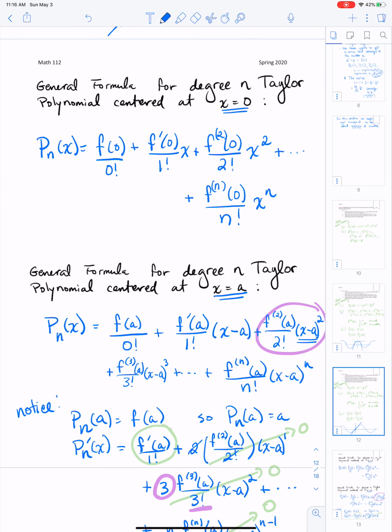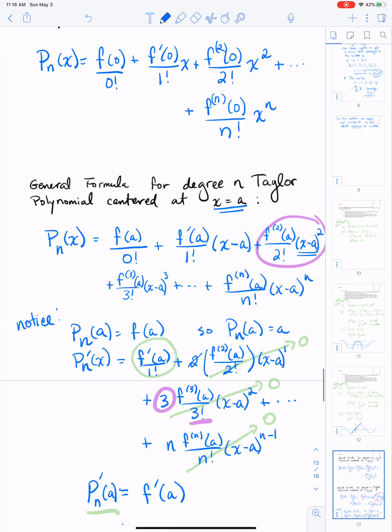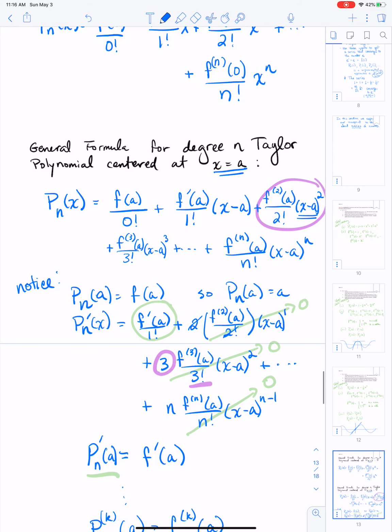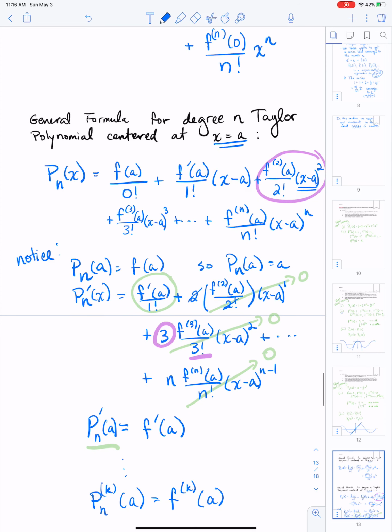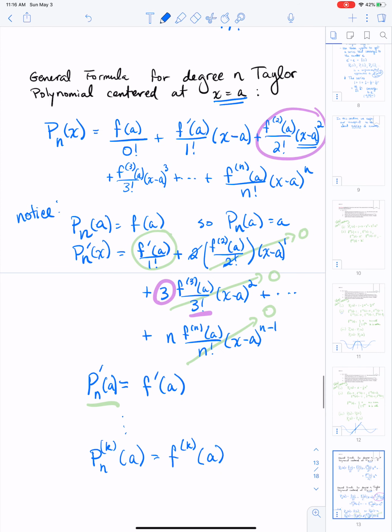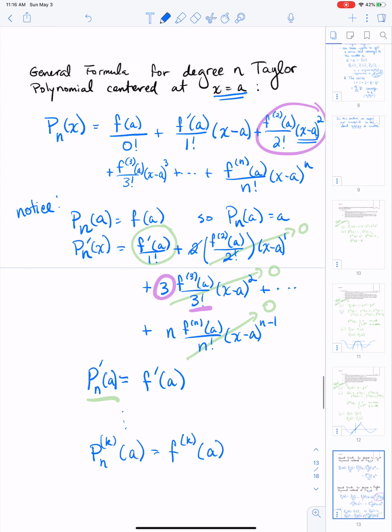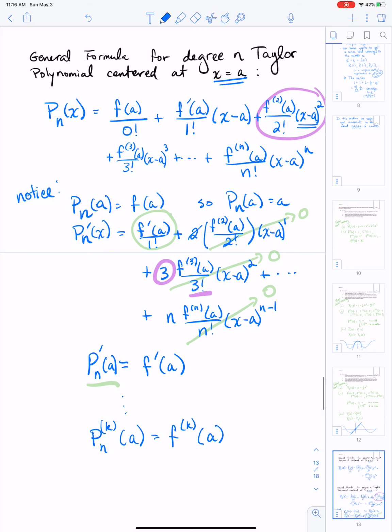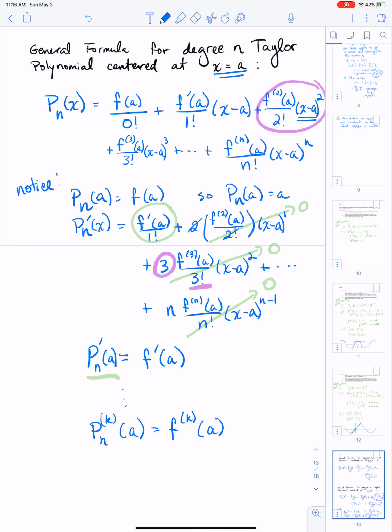We just did the calculation so often that I don't think going through it again with a equals 0 is as helpful. But I wanted you to see the chain rule and how it works with this polynomial. The other comment I want to make is that even though this looks different from how you might normally write a degree n polynomial, let me direct your attention to this formula.